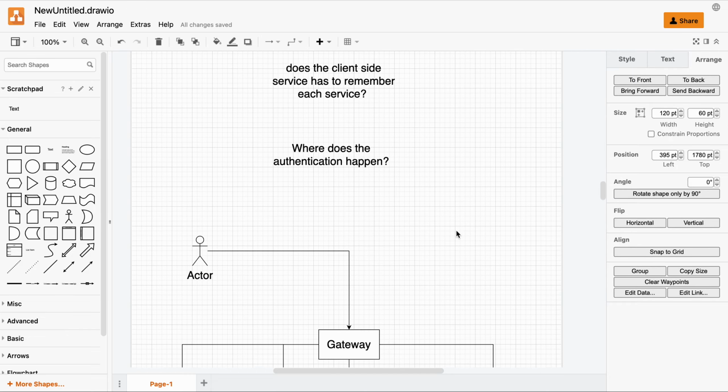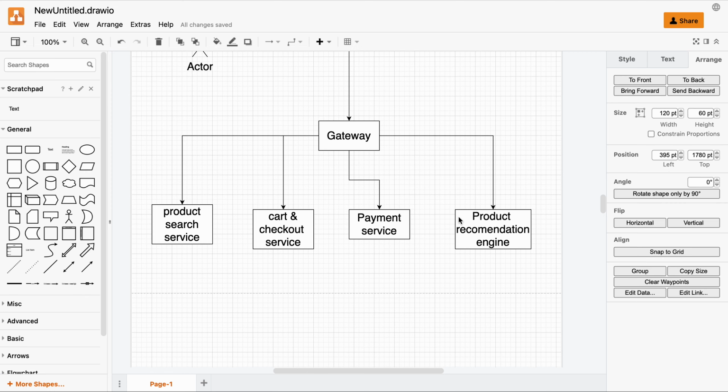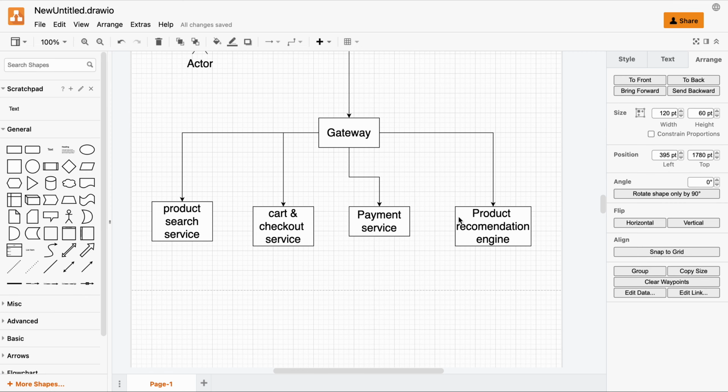But when we went for microservices, we got one more level of complexity. Let's say there is an order that was made and the product search was done. Based on the search, the user added the product to the cart, checked out, and paid. But let's say there was a delivery service and the delivery of the product didn't happen. So we need to figure out at what point in the overall journey things failed.